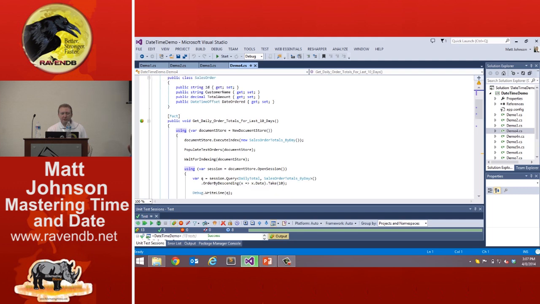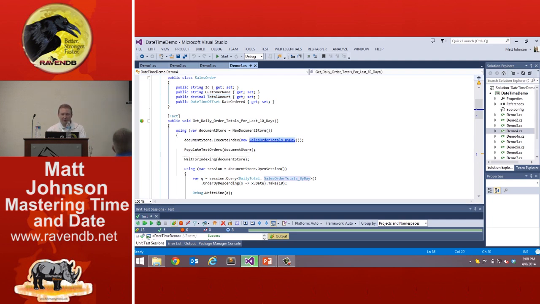So here's another case. Again, I'm storing datetime offset. Datetime offset is probably going to be the best data type that .NET has to offer when you're storing things that are coming from users. If they're not coming from users, if they're being generated by you, then you might consider a UTC datetime. But if somewhere in here there's a user involved, which in this case there's a customer who placed the order, so even if I'm taking my own clock, I'm still taking the perspective of that customer, I probably want the datetime offset.